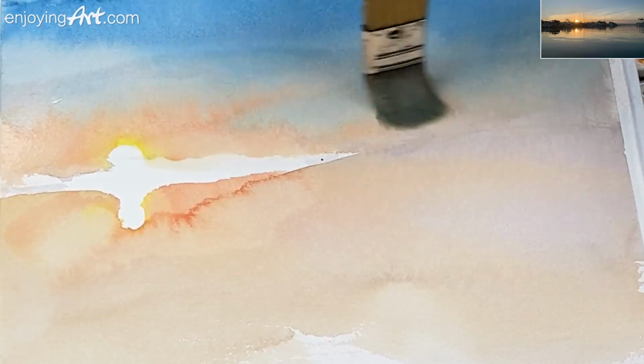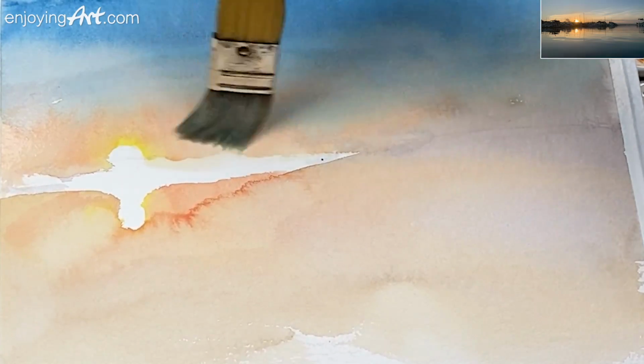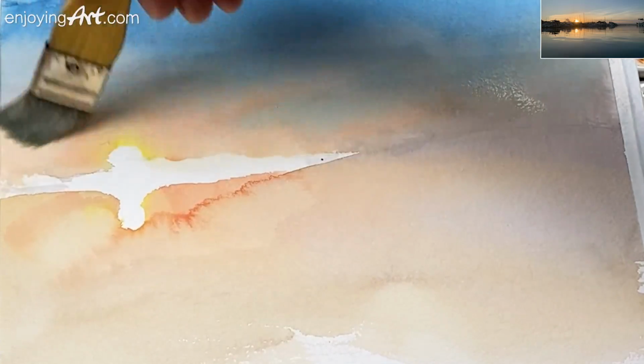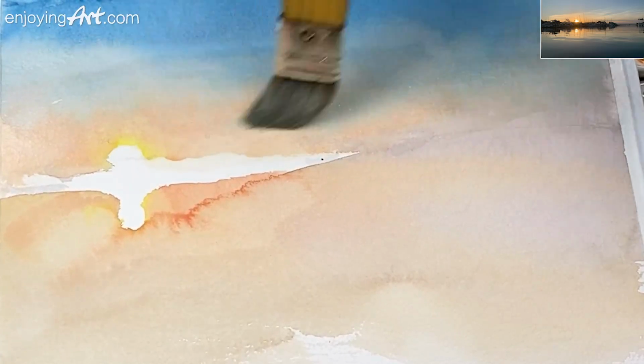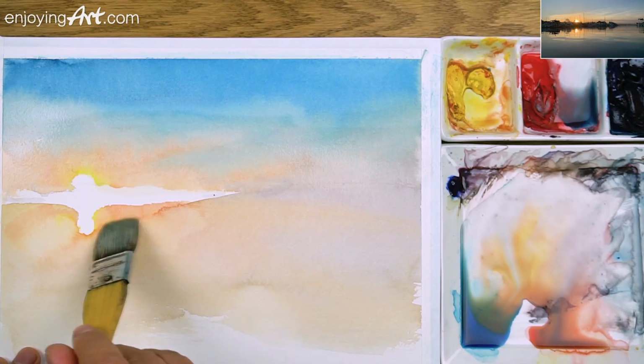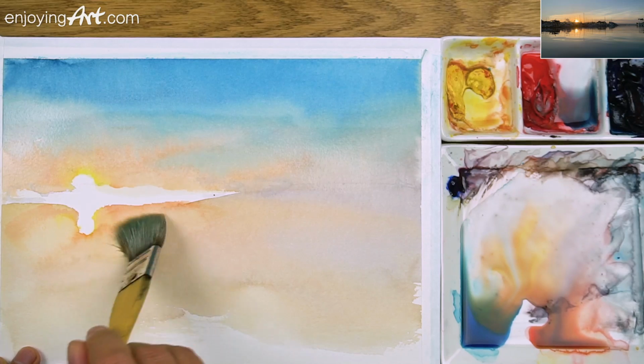When you start a painting, you don't really need to have a very detailed plan. You have a general direction. It's very important that you have your emotional feeling. That is all you need. And at the bottom over here, I'm going to have the texture over here too. Loosen the texture right over here.